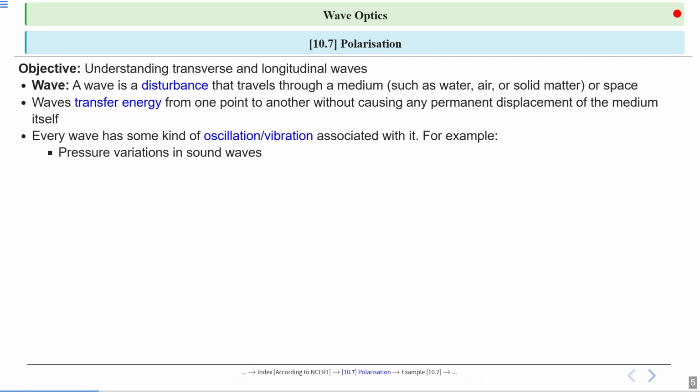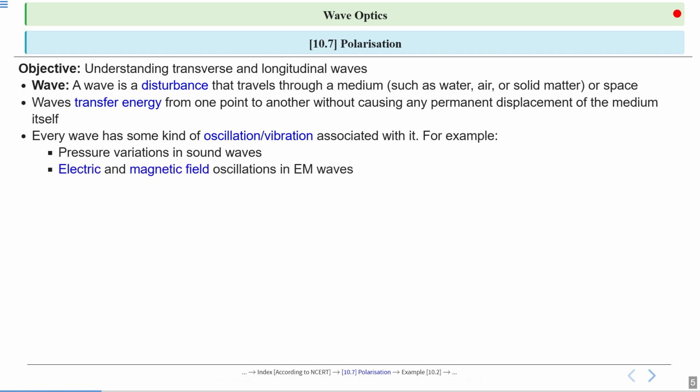So first consider sound waves. In sound waves, the oscillation occurs through pressure variations. This is how sound travels through air, allowing us to hear. Sound waves create pressure variations. There is compression and rarefaction in the medium, due to which the sound wave travels and reaches our ears, and we can hear the sound waves. That compression and rarefaction and pressure variations in the air cause our eardrum to vibrate, due to which we can hear.